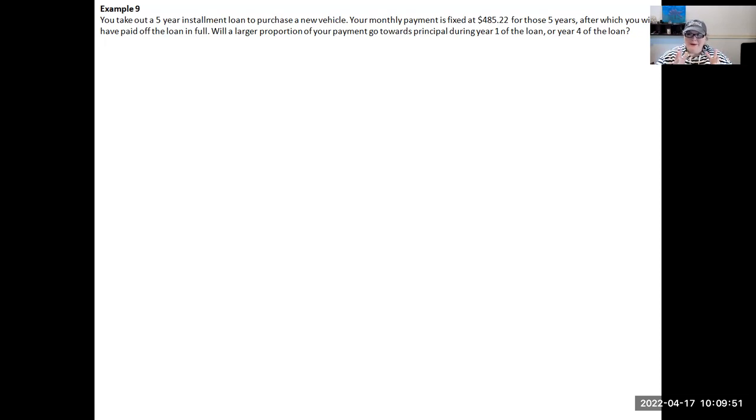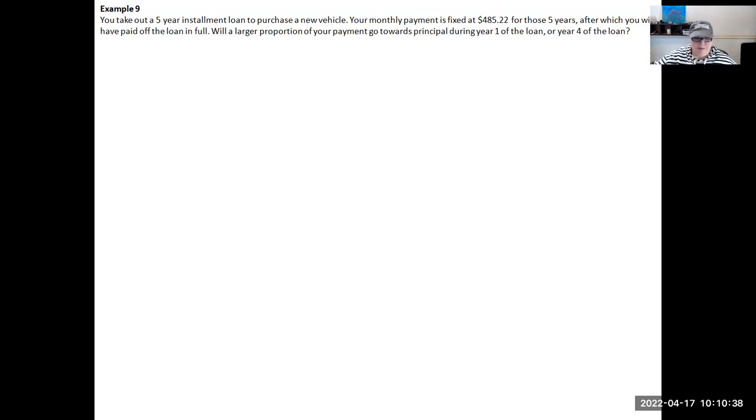But why would they want to stretch it out over that period of time? Well, the reasoning is because the longer you owe them money, the more interest they receive. And when they tell you how much you're actually paying per month, that's what you're thinking about: how can I fit this into my budget? As opposed to thinking about the number in front of the years, where it says 5 years, 6 years, 7 years. That's where the magic happens, because yeah, 485.22 might sound feasible for some of you, but for how long? How long do you want to pay for it? How much do you really want to pay for that car? All right, so let's keep going.